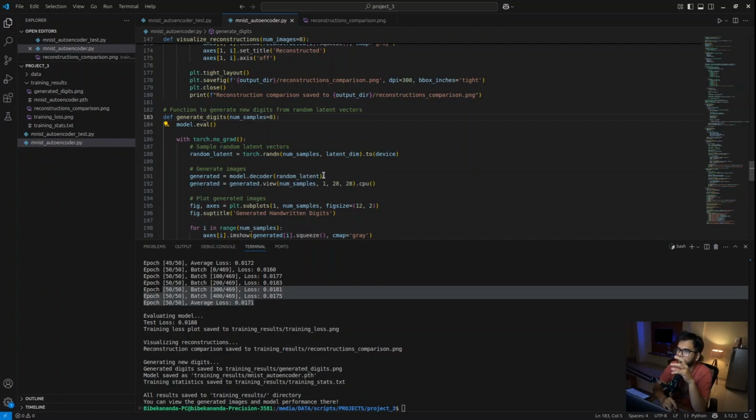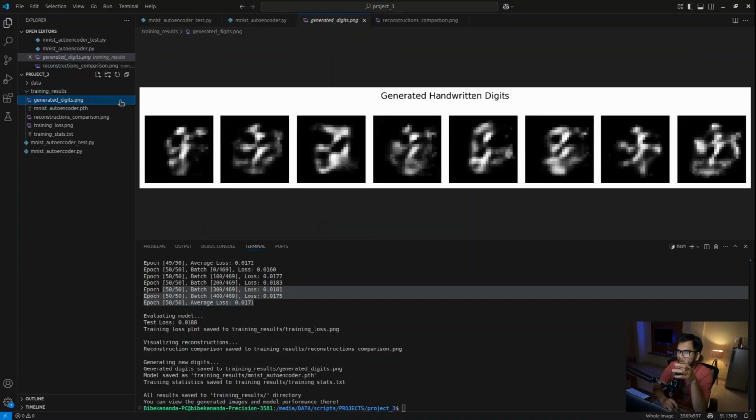We can take it as a random new digit generator, where we can give different kinds of samples to the decoder, and it is capable of producing different kinds of outputs, which we don't know in advance. This is some output from the random latent input, and the decoder is generating some random numbers which are not readable.